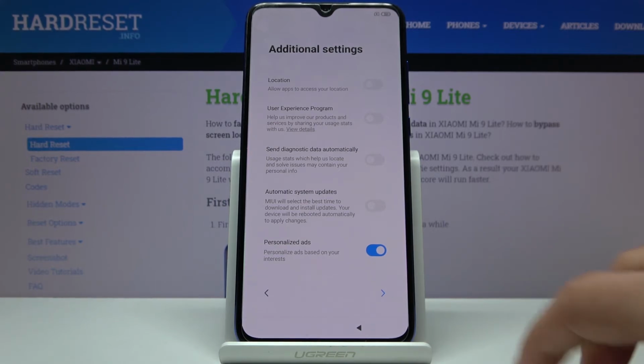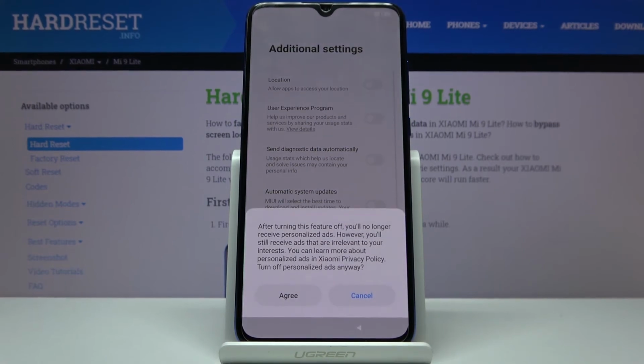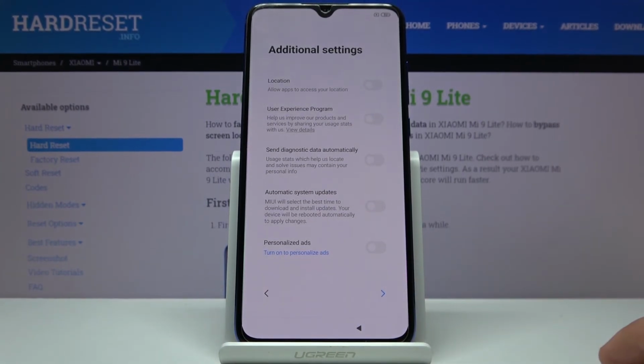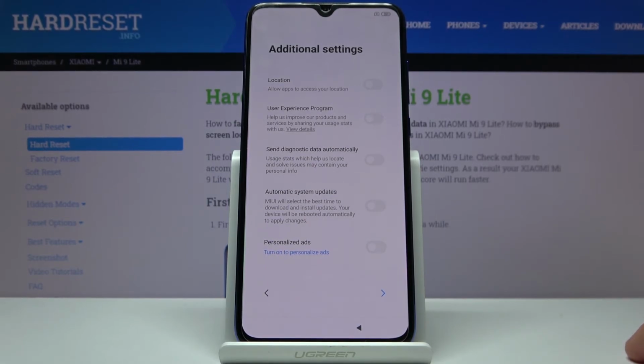And personalized ads is another, in my opinion, a bit intrusive thing that checks what you're searching on everywhere and then gives you ads for whatever you were looking on before. It doesn't matter what app you're using, it just kind of gathers what you're searching for all the time.